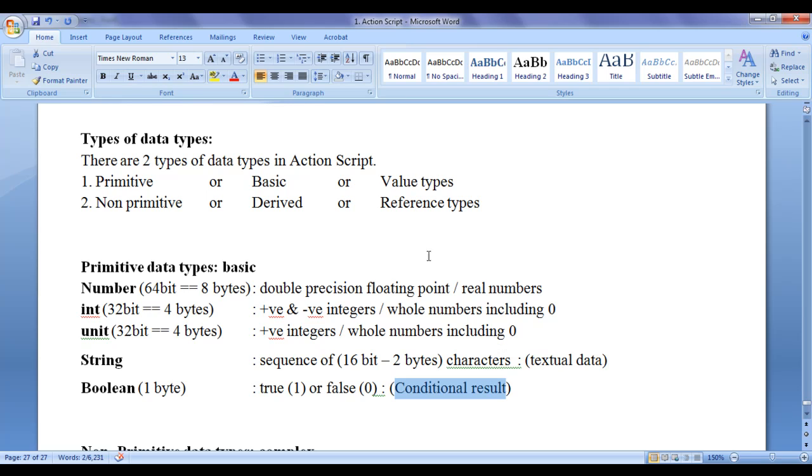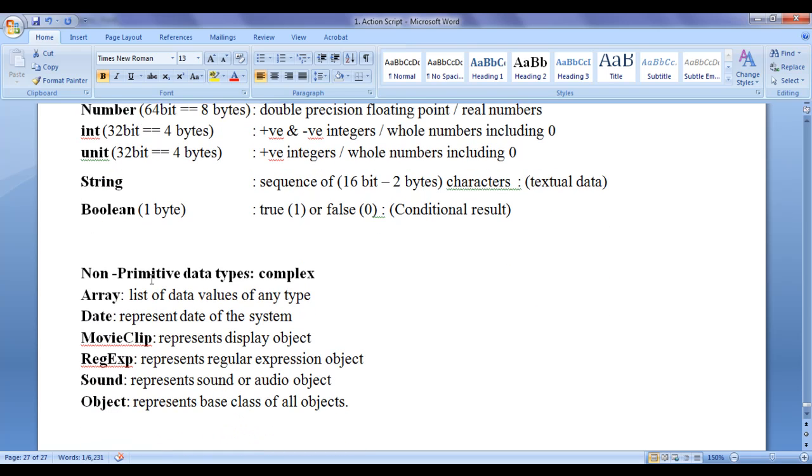As I told, primitive types are value types. They hold the actual value. For example, player score equal to 10 means player score is going to hold the actual value 10. Whereas non-primitive types are derived types. They are complex types made of primitive types. For example, array. It's a list of data values of any type.